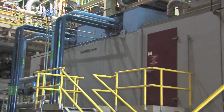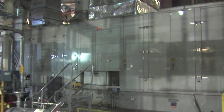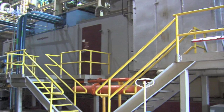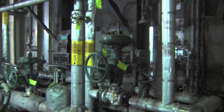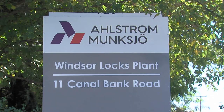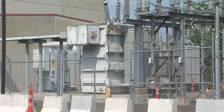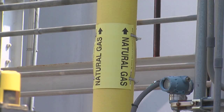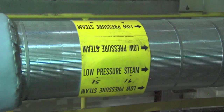We are a gas-fired, combined cycle plant. We use two gas combustion turbines and a steam turbine. Combined cycle means that fuel — in this case natural gas — is utilized in the gas turbines to produce electricity from the gas turbine generators. The heat of the turbine exhaust is used in the heat recovery steam generator to create steam for the steam turbine to produce additional electricity and steam for our host. The plant has the capability to produce 70 megawatts of electricity — enough to supply approximately 7,000 households. This is a large and complex facility that converts natural gas in a safe and efficient manner into useful electricity and steam energy.